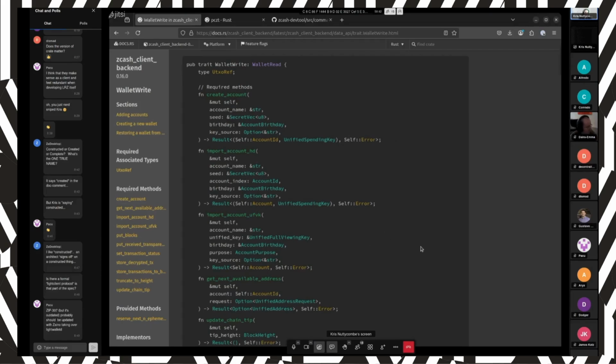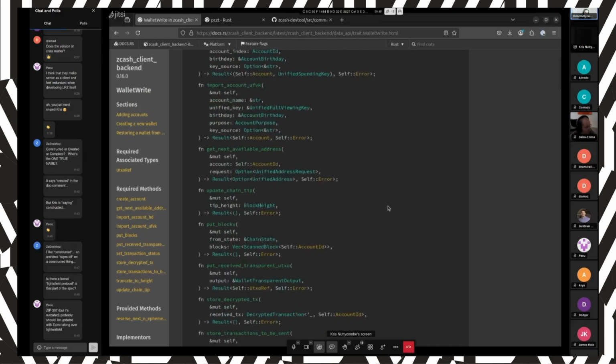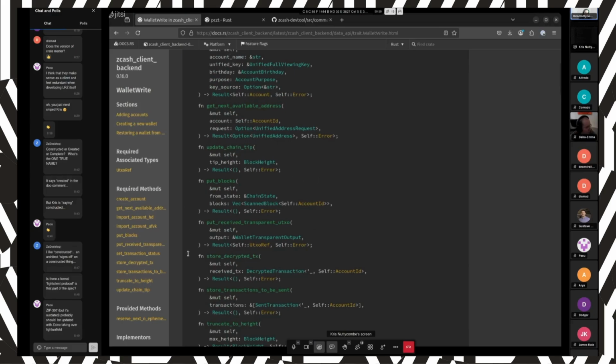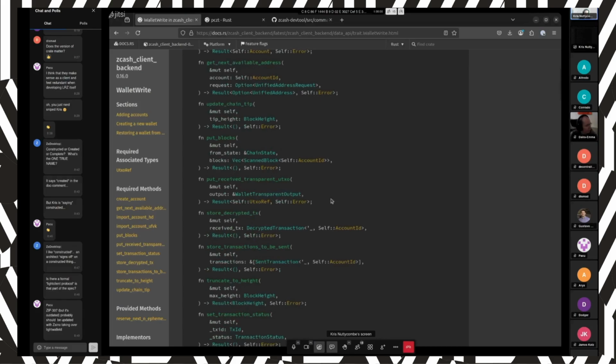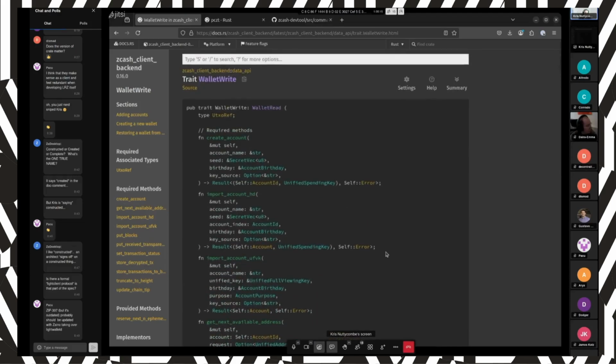You can import accounts from UFVK based accounts. The put blocks and put received transparent UTXO methods are those that are used in scanning, as is store decrypted TX. When you're doing transaction construction using this crate, it will internally use store transaction to be sent, and so forth. So this is the trait that essentially powers the real wallet functionality.